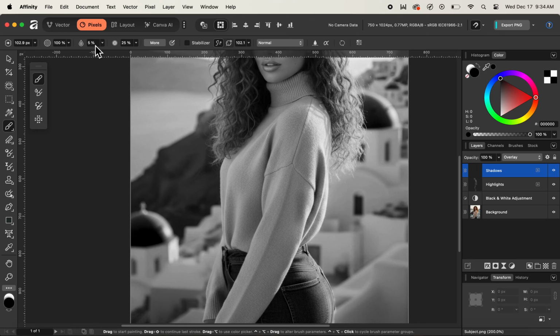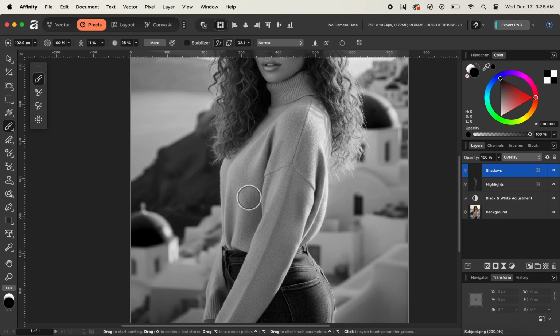And until now, if you're wondering what the flow does, then flow simply refers to the intensity of the color through brush that we are applying. So for example, if we crank up the value of the flow all the way to the right to 100, and if we brush it, you can see that the intensity of the brush color that we have applied is very much at maximum. So I'll undo it by holding down the Command and Z. And if we decrease it all the way below to, let's say, around 11% for now, you can now see that the intensity has decreased. So that's basically what the concept of flow is.